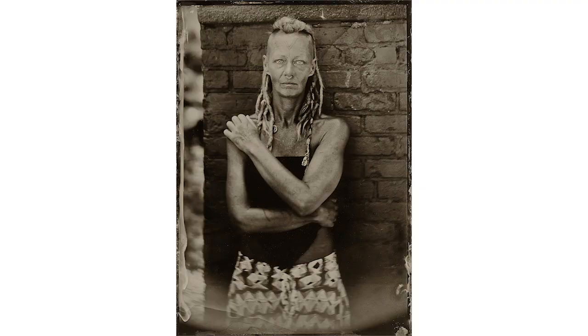I chose this particular method for this project because I wanted to explore how it affected the actual portrait itself. From the start of when I meet the person in the street and go through the whole process, it takes about 20 minutes. Also, the tintype's sensitivity to light is very limited, so it requires that the people having their photos made stand still for at least four to six seconds. That's why they have to brace themselves — she's braced on her forearms, she's braced on the wall.